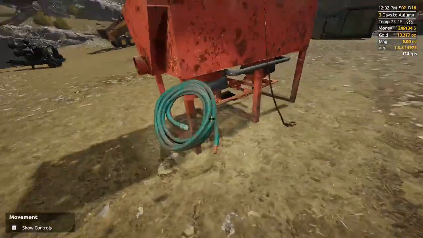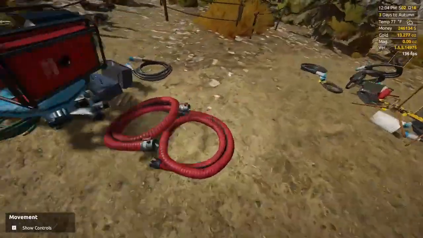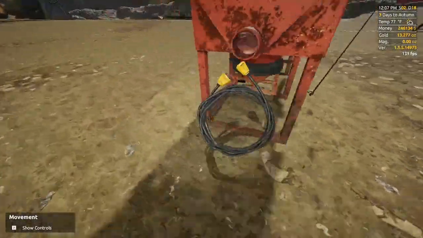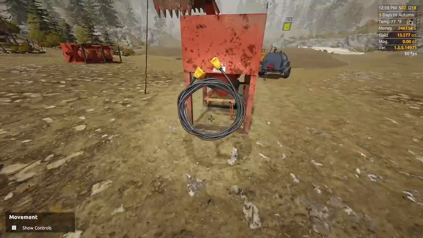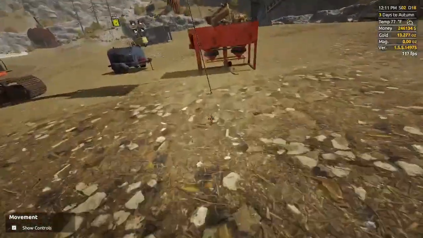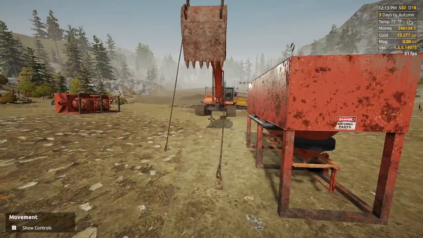Is there really a hose on this thing? Where's the hose supposed to be? No, it's not a hose. It's an electrical. Why is it telling me there needs to be a hose taken off? I need the little one. Right? Don't I plug these in with... All right, now I'm peeved. I think it's glitched. Remove the hose. People, there's no hose on it.